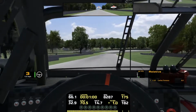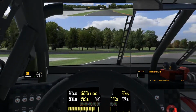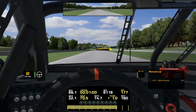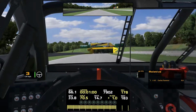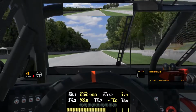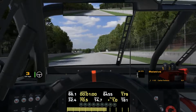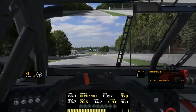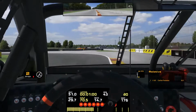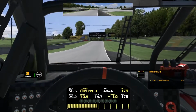But you can see how quick I did that shift. Again, it's a lot like the sequential, except you can skip gears from fourth to second, which I can kind of simulate, but it's not proper. But something like this, I guess. So let the RPM drop. Press the button twice really fast. Nope, that didn't work. Damn it. I used to be able to do it. Not like right here then. Like that. You just do it real fast, and one fluid motion will get you down into second gear from fourth instantly. So that's the main difference.